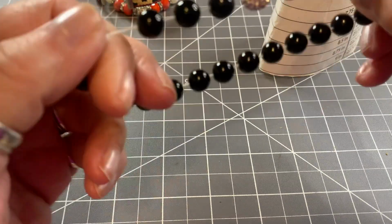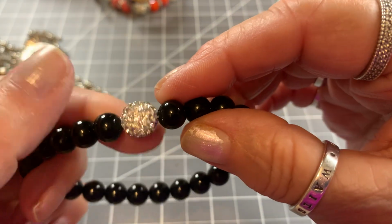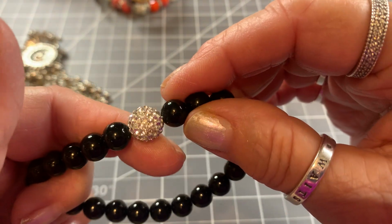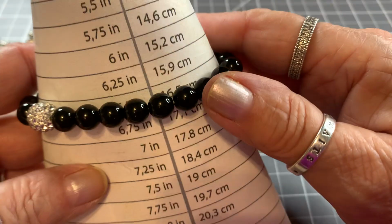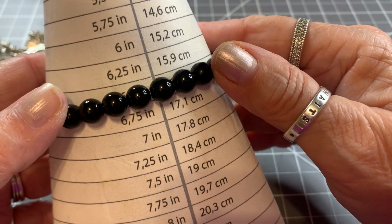Okay, next we have just black beads and the little shiny disco ball. All the little crystals are there. It's in great shape. It feels good. The beads are not cheap feeling. So this is right at 6.5 unstretched.